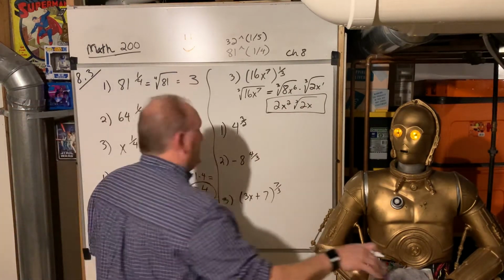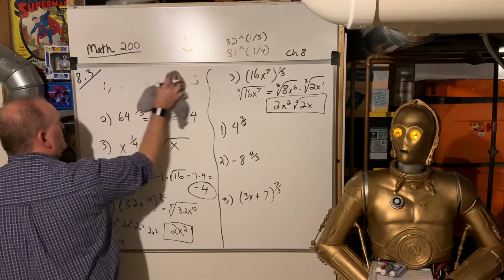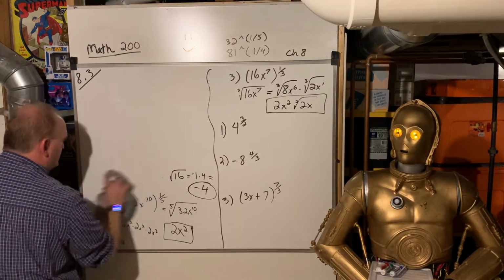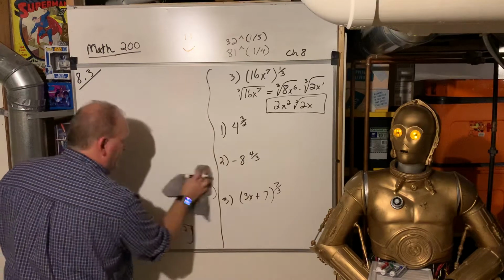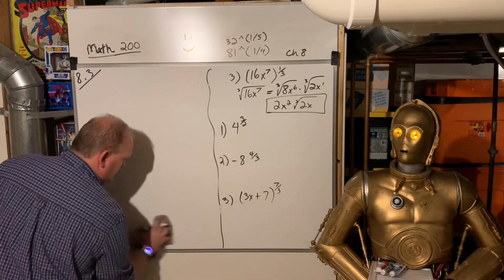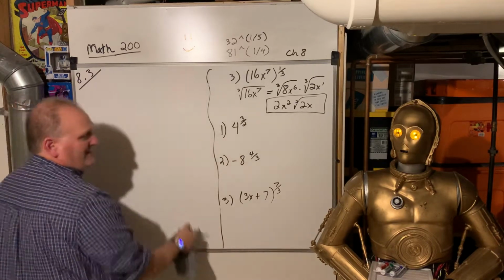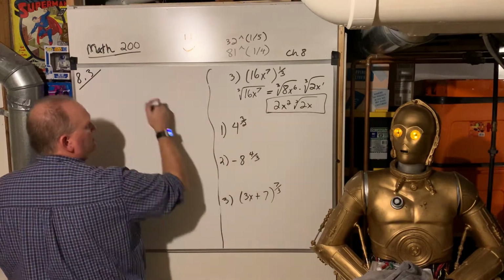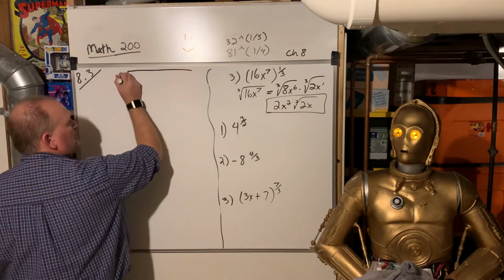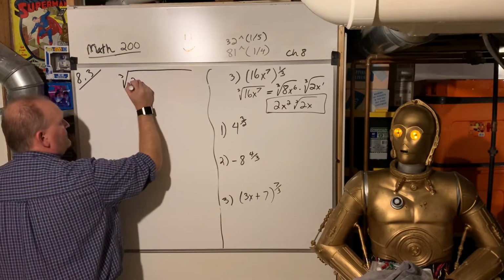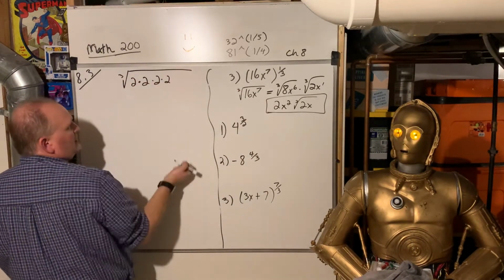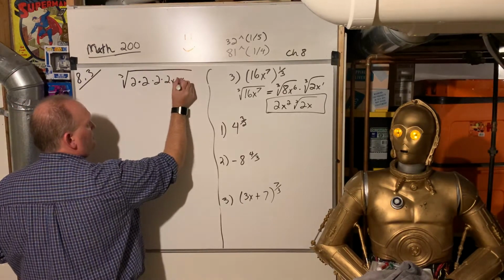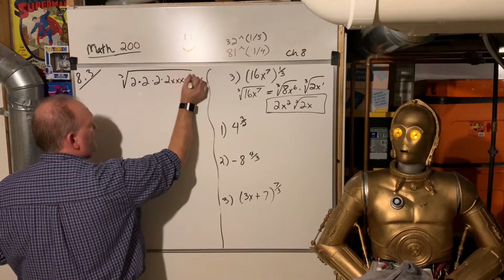Now, there is another way to attack that problem. I'm going to erase it over here and do another version of that same problem. I had a student, she was very creative, 20 plus years ago. If memory serves, her name was Emily, and she said, no, I don't like doing it like that, I'll do it like this. She'll take the 3rd root, and she breaks down 16 into its primes. So 2 times 2 times 2 times 2, that's 4 times 4, but then you go down to primes, those are all 2s. And then 1, 2, 3, 4, 5, 6, 7 x's.